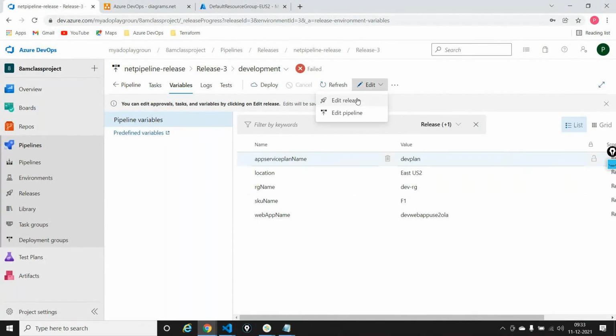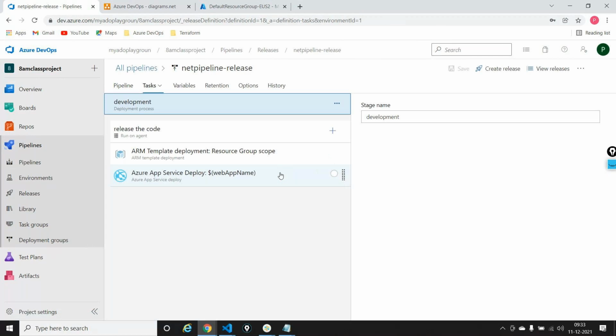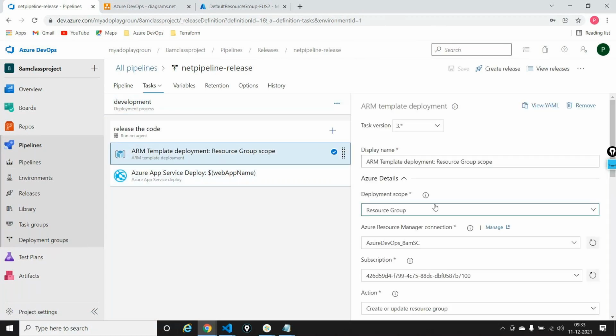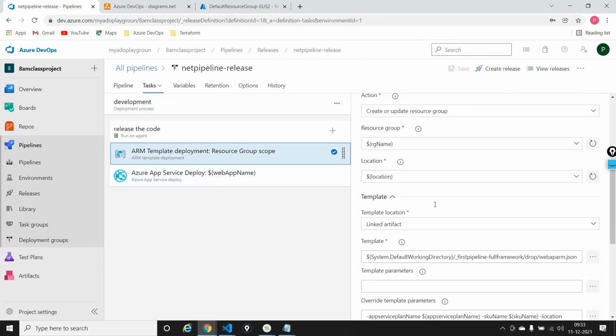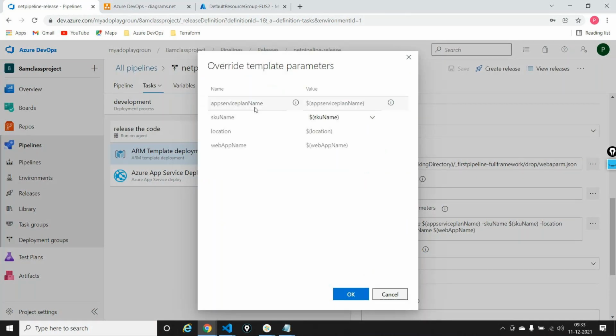Let's do one thing. Edit the pipeline. Let's do one more thing. Let's see how it is going in. So app service plan name is just going in, and let's see one thing.